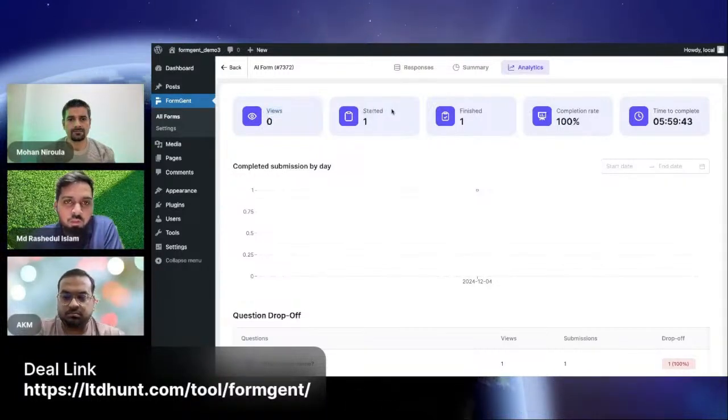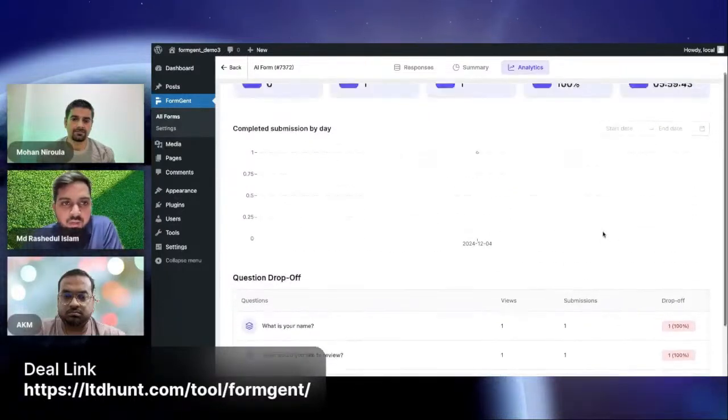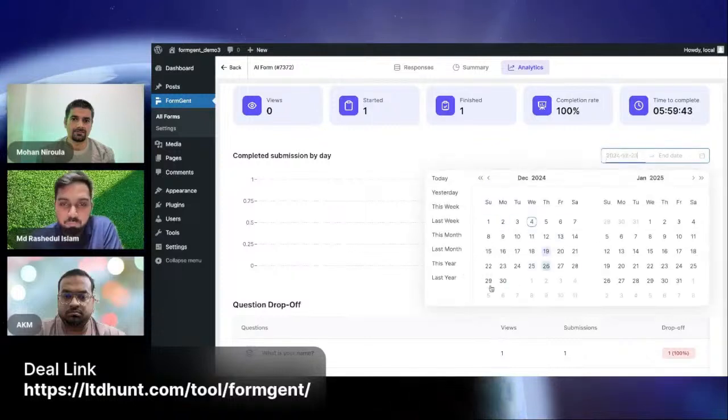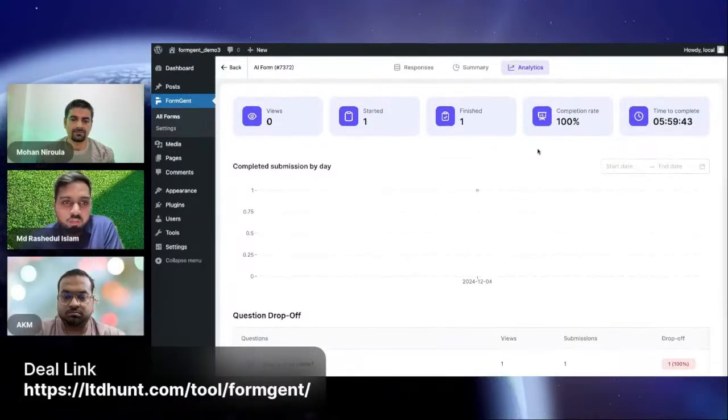We can see how many users started filling out the form, and we can see how many users finished submitting the form in the end. Then according to this data, we can get the completion rate, and also we can get the time to complete of the form. And there is also some more data shown, and we can actually filter down the responses from here as well in the analytics part.